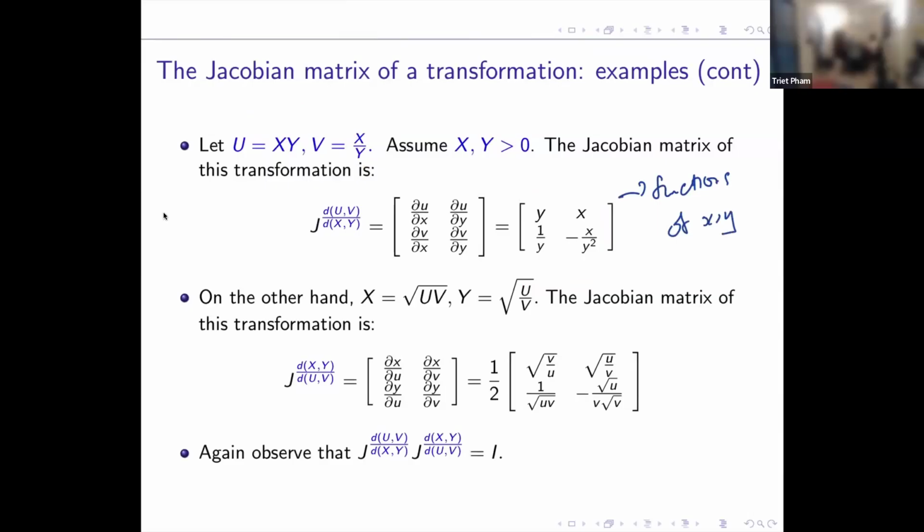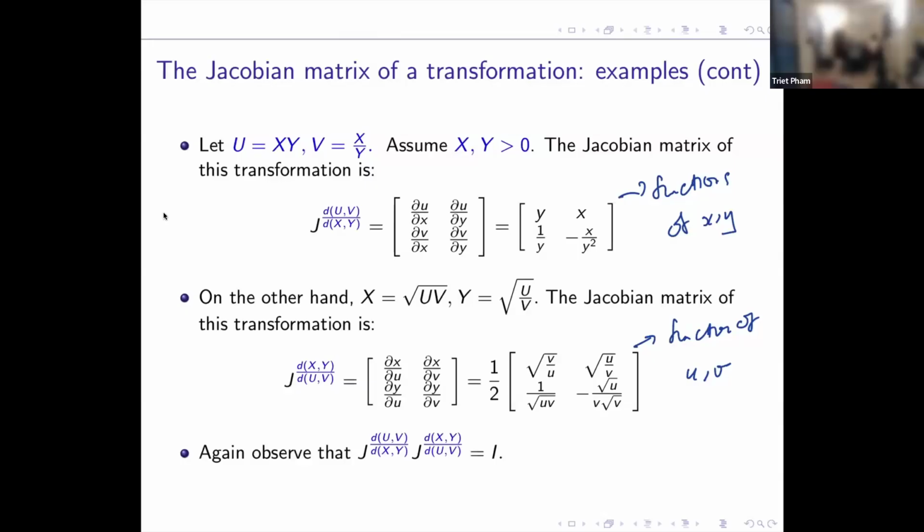If we map from uv to xy, which notice is exactly the inverse map of this, then the Jacobian is a function of u and v. So this alone is enough to warn us that we need to distinguish the two directions, because they're not the same. They are functions of different variables. All right. Any questions so far?